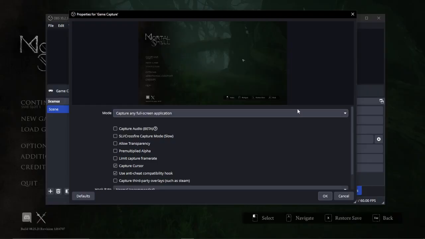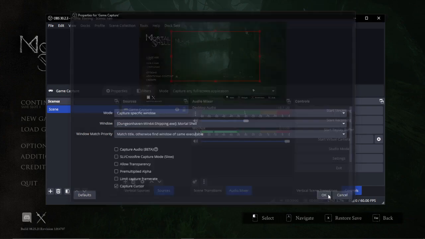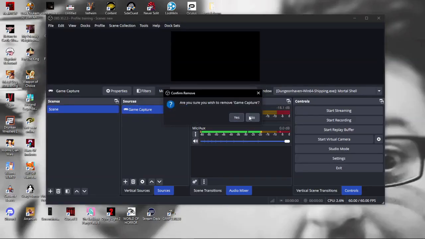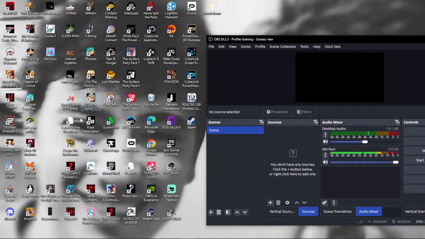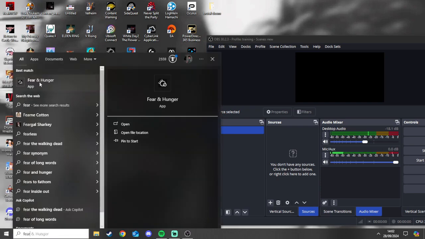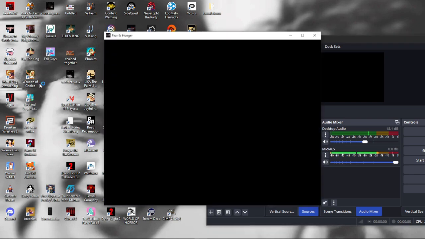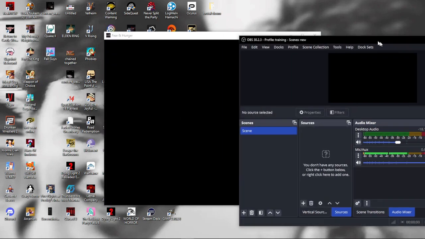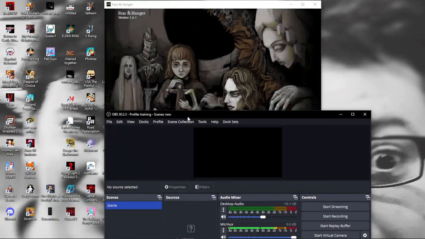Okay, so if you're playing something like Destiny, for some reason they have this special anti-cheat that won't let anyone use game capture, so you have to display capture it, which kind of sucks. Now, another method I will show you. Games like RPG engine style, or small boxed games. Let me find Fear and Hunger. That uses the RPG Maker element. So display capturing it, you could possibly do it. It's probably a miss.